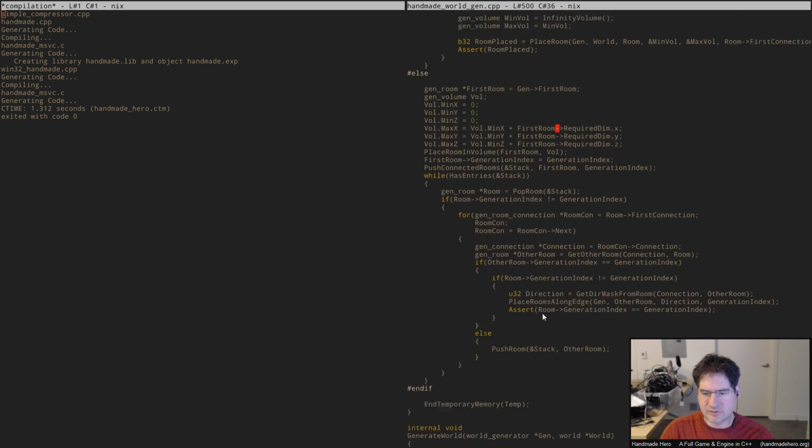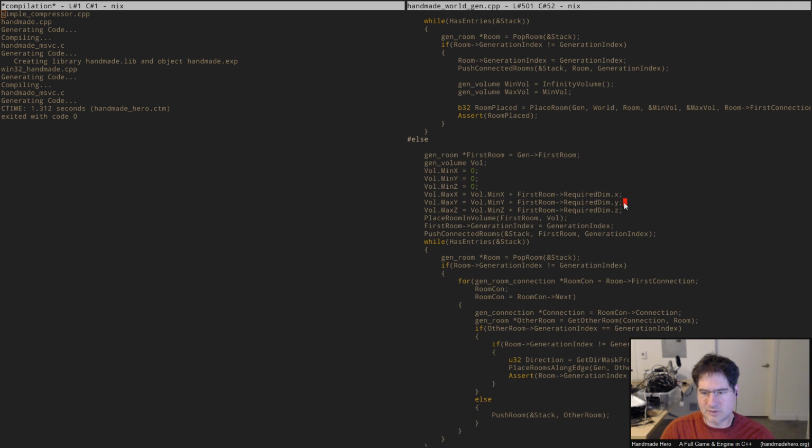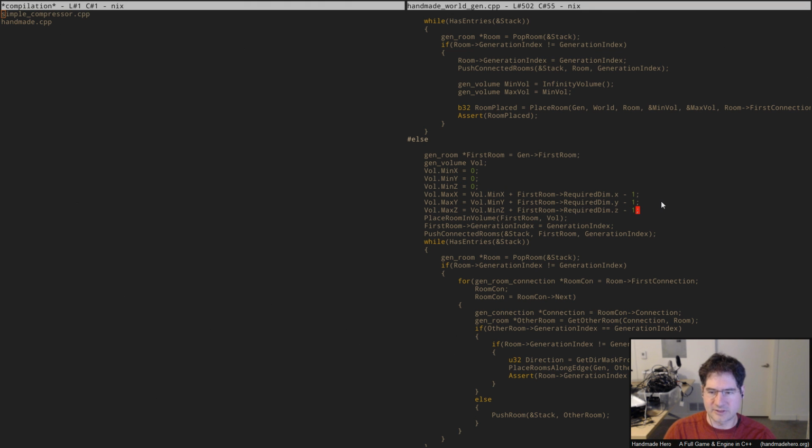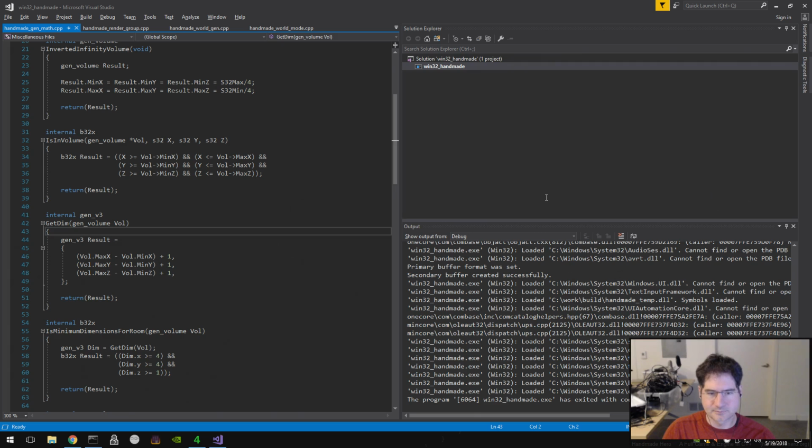It looks like, because we said that our dimensions don't include the fact that the min and the max are equal to each other if they encompass a single tile. So this really should have looked like this, is basically what it boils down to. Our initial room placement was not correct there.